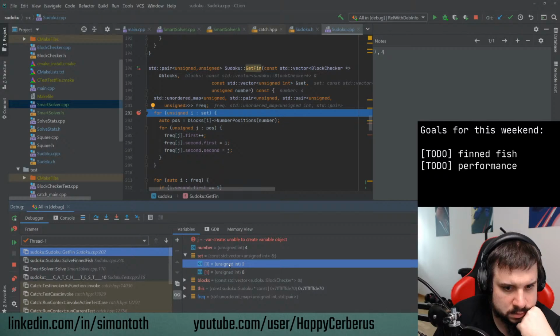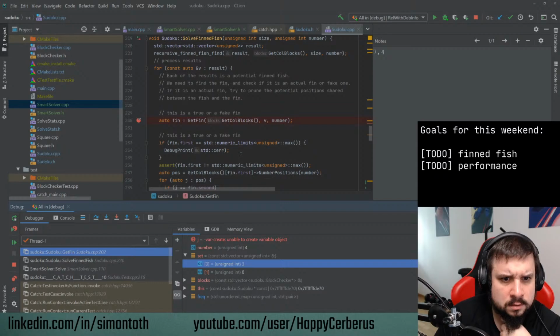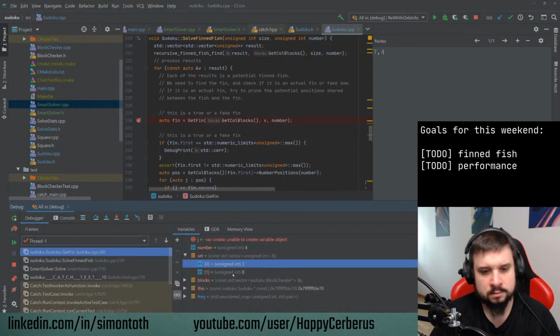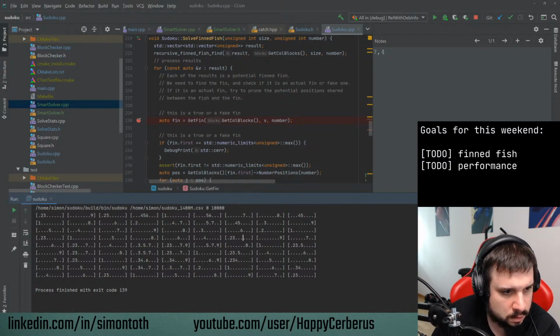So the set is 3 and 8. Does that actually make sense? And I guess we are talking about columns in this case. Okay, so columns 3 and 8 for number 4. So 0, 1, 2, 3, 3 and 8.